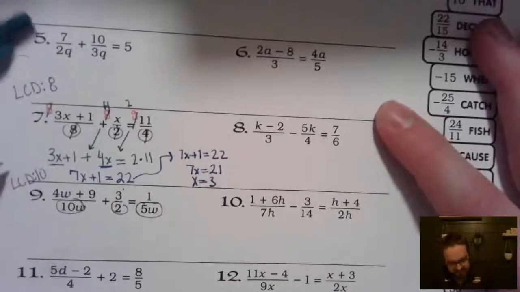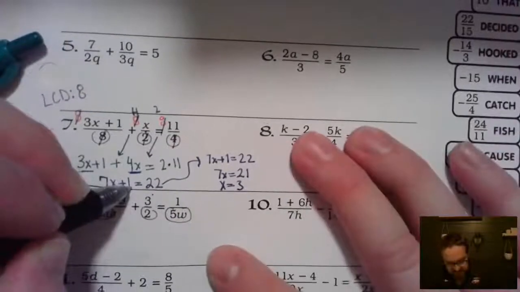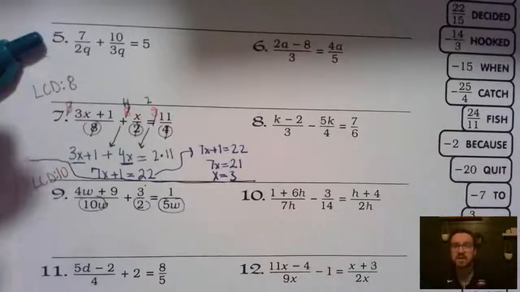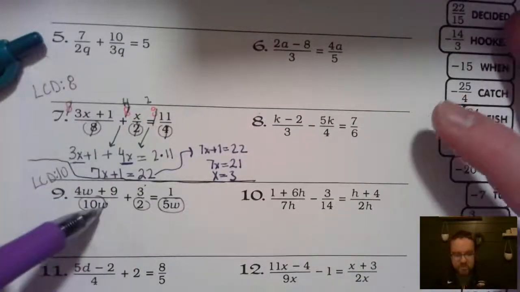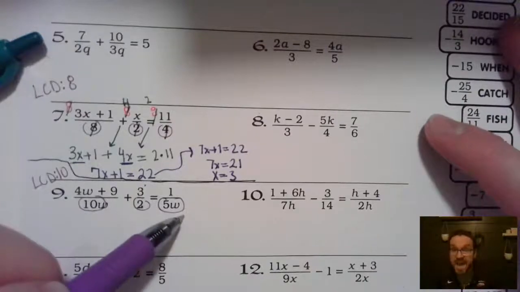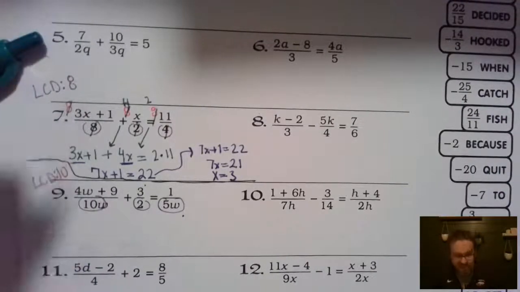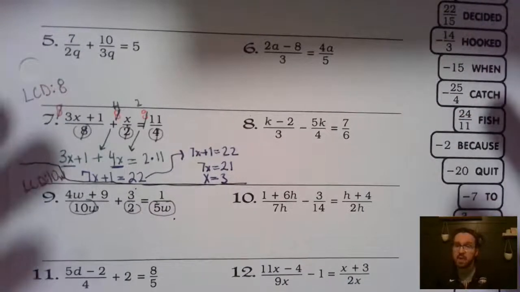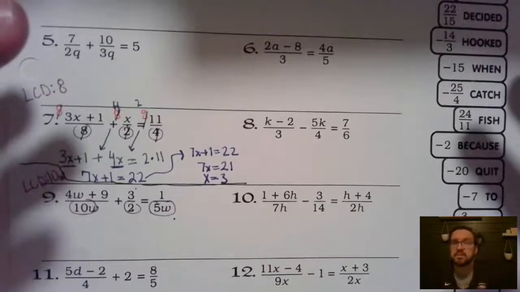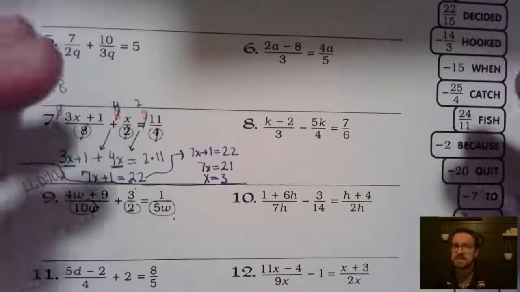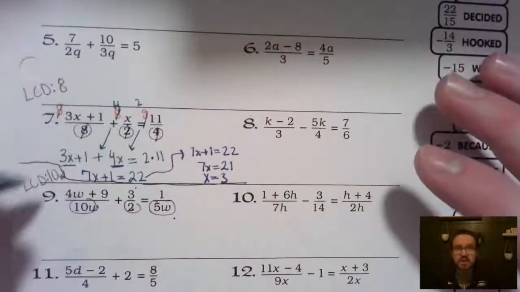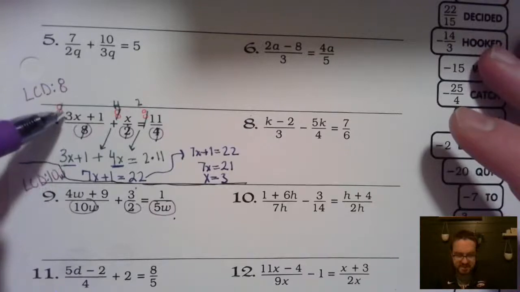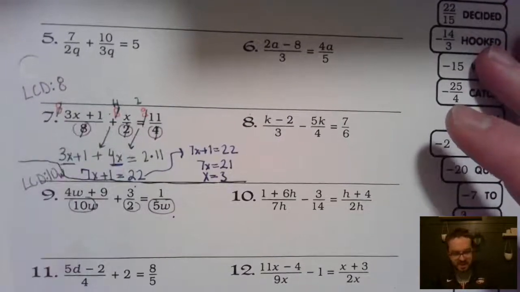Let's see if we can divide this out here just so it doesn't seem to cause maybe any more confusion than these actually are. Alright, so we got the number. Let's also take a look at the W. W, no W, W. That means there at least has to be one W for the least common denominator, because all terms have at most one W, right? I don't want to say at least because that middle term does not have the W. So what did I do here? Again, I took my least common denominator and it looks like I multiplied it times each term. So let's go ahead and do that here.